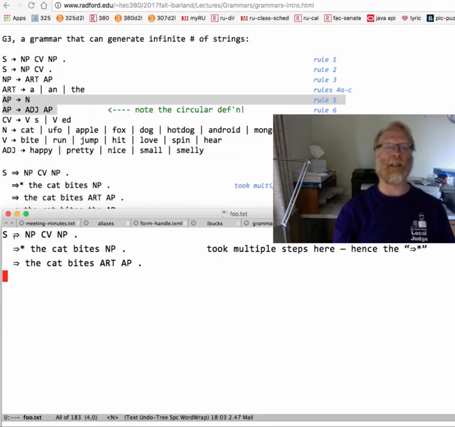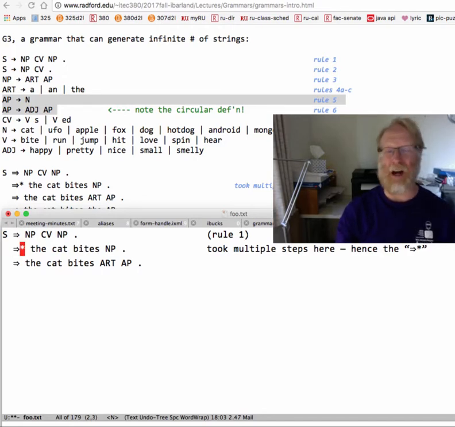We're going to start with S. S can derive an NP, CB, NP. That's my rule 1. And then we can go through some steps we've gone through before, and I can end up with the cat bites NP dot. I took several steps, and that's what this notation means.